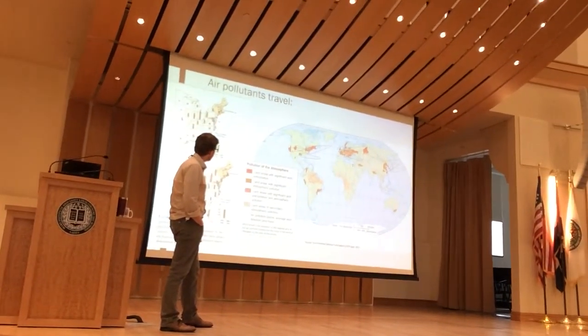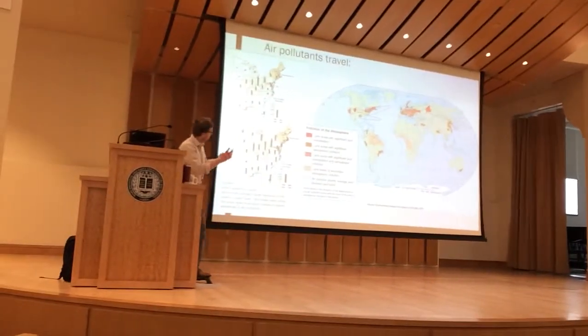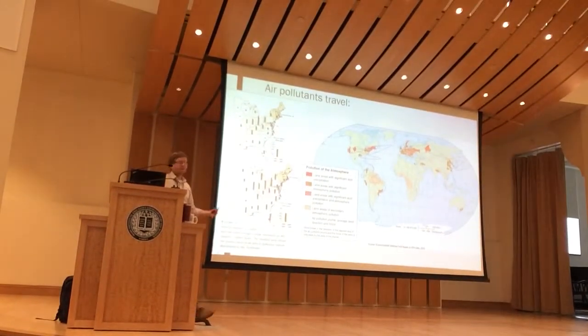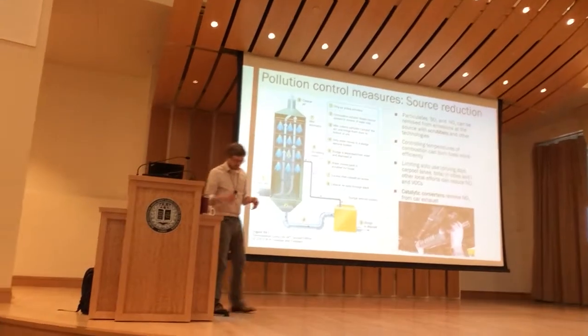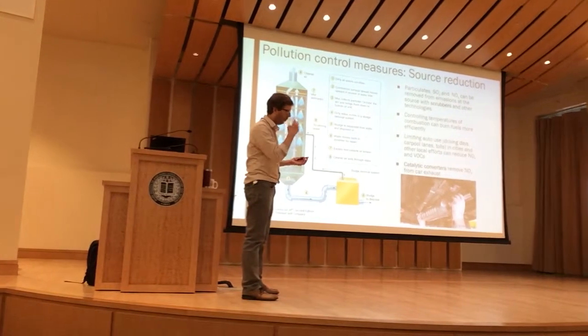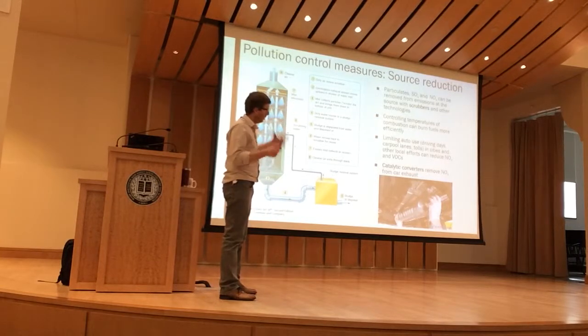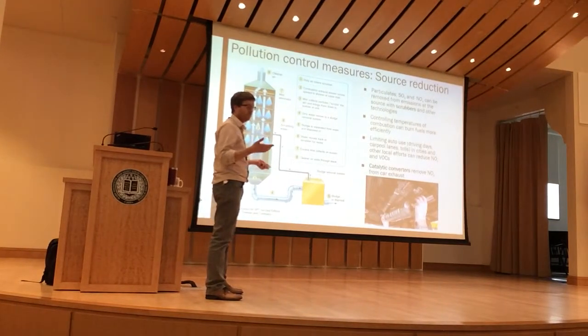Okay. So, anyway, air pollution travels, right? So, how do we deal with the pollution? What do we do about it? Well, what we do about it is we reduce it at the source. Okay, fairly obvious. But once it's in the air, it's going to be much more difficult to deal with than at the source. So that's what we do.